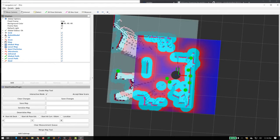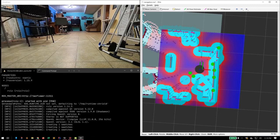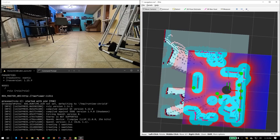And then the underlying map, so you can see the white dots here, is the actual map that it started to build, and obviously those don't go any further than it can see. So this is where it can see, so that's all that it's going to map out until it can literally see more. So that's ROS making a map.